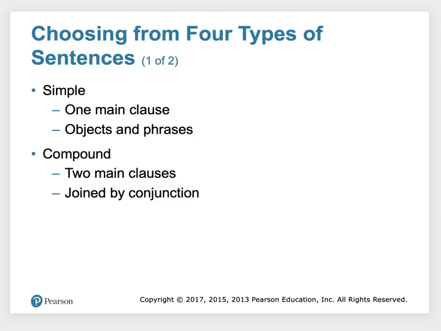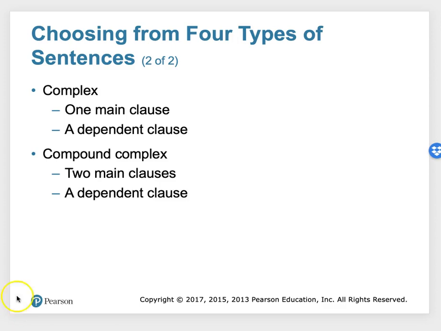Now, the reason that we're going through this is because you want to make sure that your writing has a variety of different types of sentences so that it doesn't lose the reader or bore the reader. So let's look at the 3rd and 4th type of sentence. The 3rd type is a complex sentence, which has one main clause and a dependent clause. An example of a complex sentence is, "Although you may question Gerald's conclusions, you must admit that his research is thorough."